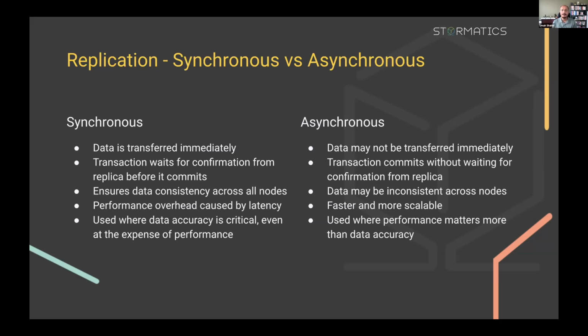Now, you can also do a mix and match of synchronous and asynchronous replication, where one or more standbys are synchronously replicating data and one or more standbys are asynchronously replicating data. Maybe the synchronously replicated nodes are very close to the primary node, and hence the latency is reduced. And with increased latency, you just opt for asynchronous. So you can do a mix and match as well. It depends on the kind of cluster that you want to design, and it depends on the kind of RTO and RPO you're aiming to achieve.